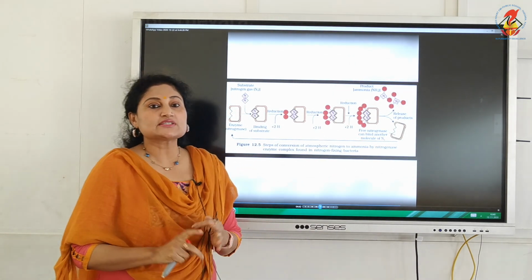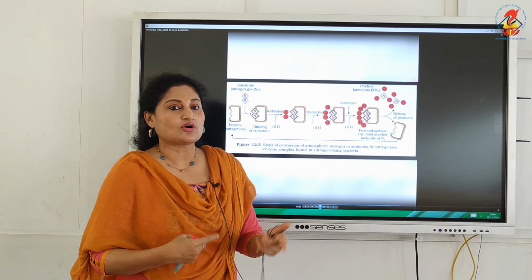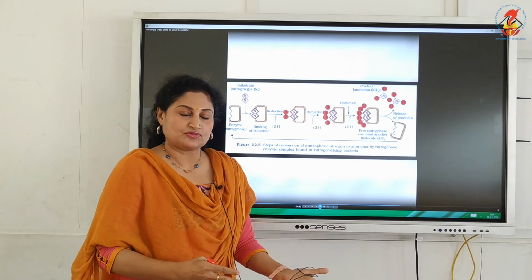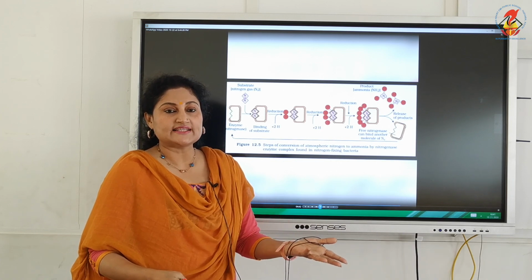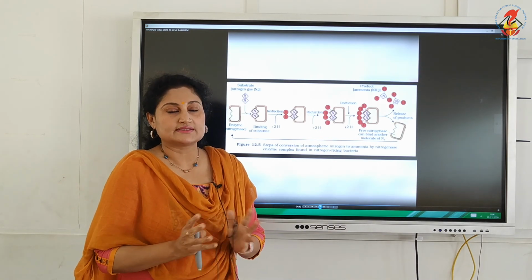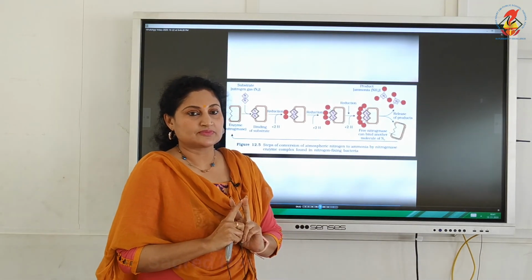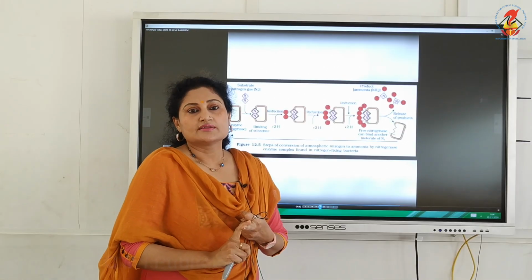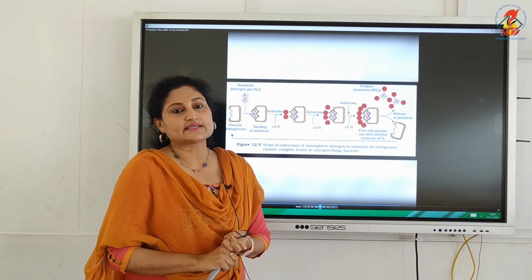Then second, the most abundant enzyme on earth is rubisco, the enzyme which catalyzes both oxygenation and carboxylation, which is found in plants, both C3 and C4 plants. Only thing, their location is different. In C3 plants they are located in the mesophyll cells, whereas in C4 they are located in the bundle sheath cells. Rubisco is the most abundant enzyme on earth. So remember the two enzymes in addition to nitrogenase which we have studied now in this context: the fastest enzyme carbonic anhydrase and the most abundant enzyme rubisco.